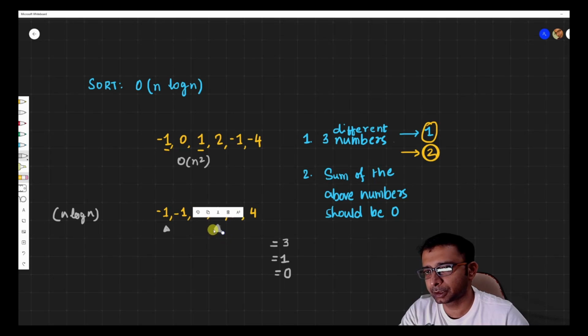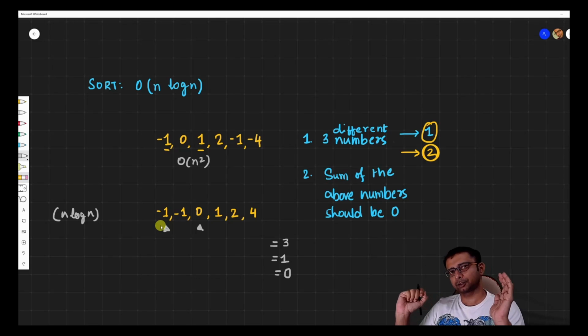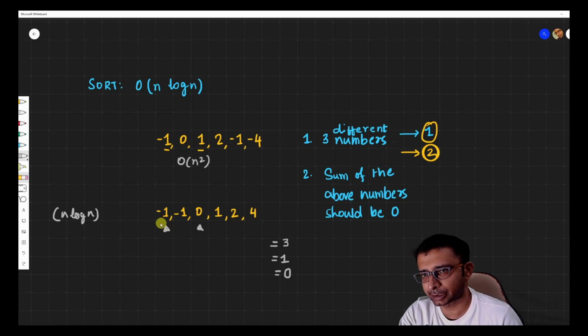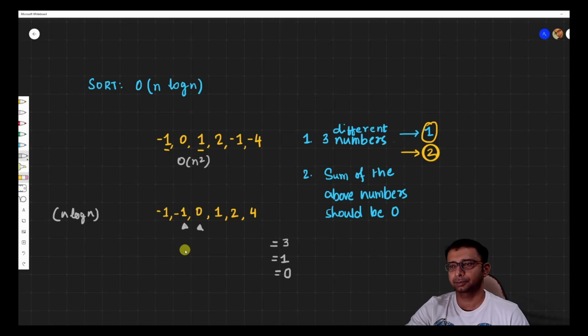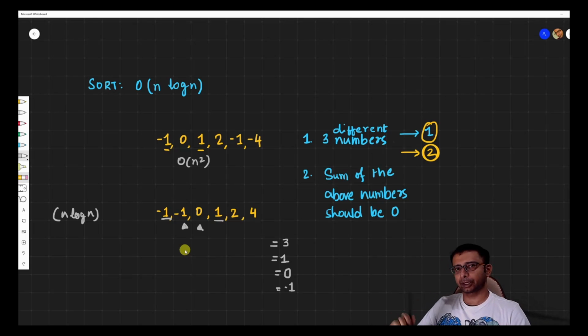And as we go over here, we get a sum of minus 1. So this time what we need is a higher number. And in order to get a higher number, I should push my left towards the right side. So I will move this over here, and what I'll get is a minus 1 over here. So there is no chance for me to find any more answers. The only answer that we have found is here and here. So this is how we find for 2.